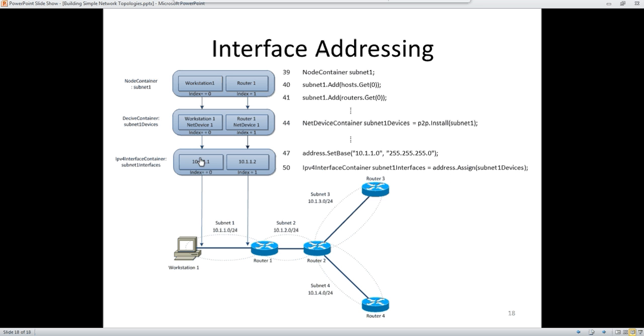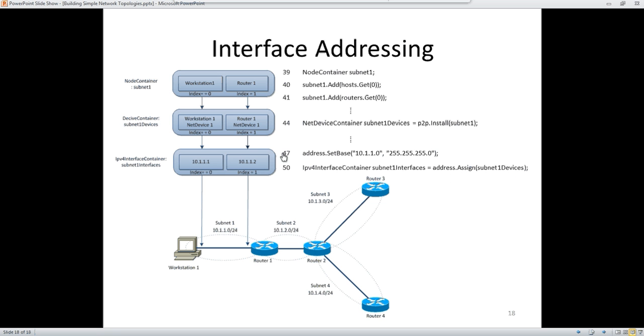So here we have that container, and again you can see that we have the first net device, which actually belongs to the first node, which is this one here, workstation 1, and the second interface actually belongs to this net device, which is for router 1.